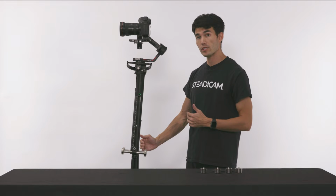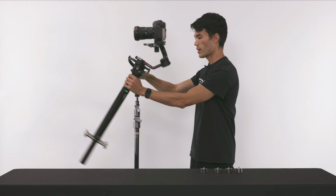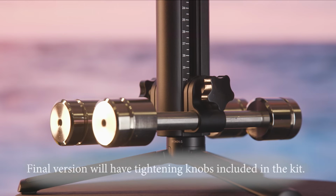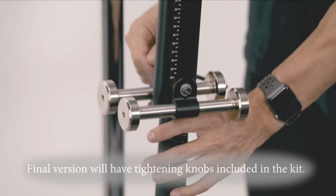Now that we have the counterweights swapped out and just the 1/4 pounds here at the bottom, we can double check our drop time. Again, we're going to pull the rig, release it, 1001, and we are now getting closer to a half second drop time. But I feel like we can get this even slower, so our next move is to move the rod clamps up the post, which will slow down the drop time. And we're going to do this one at a time.